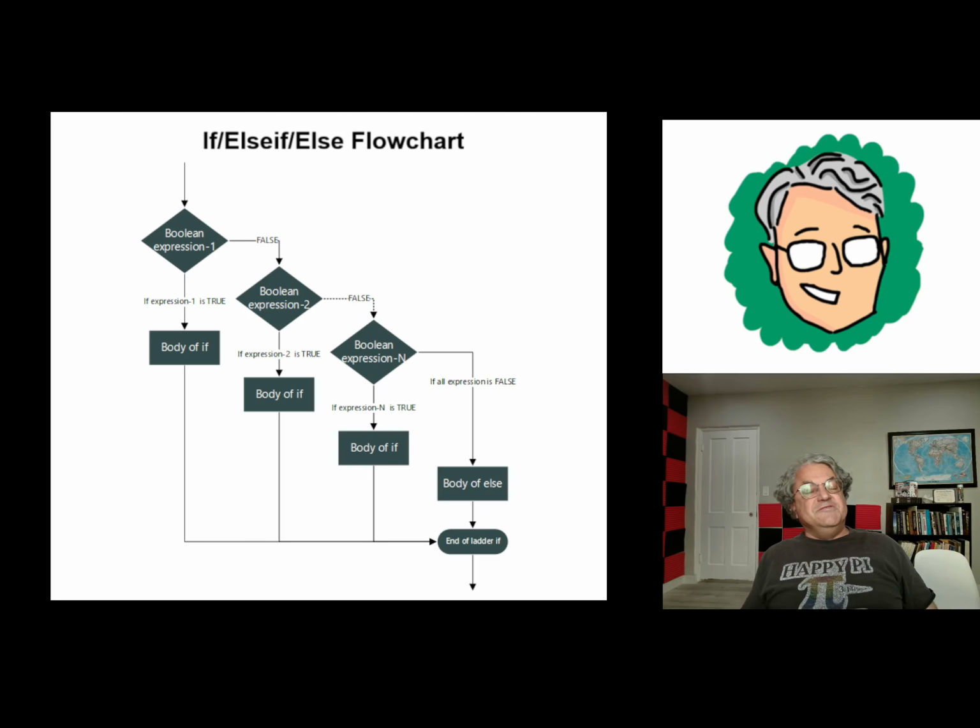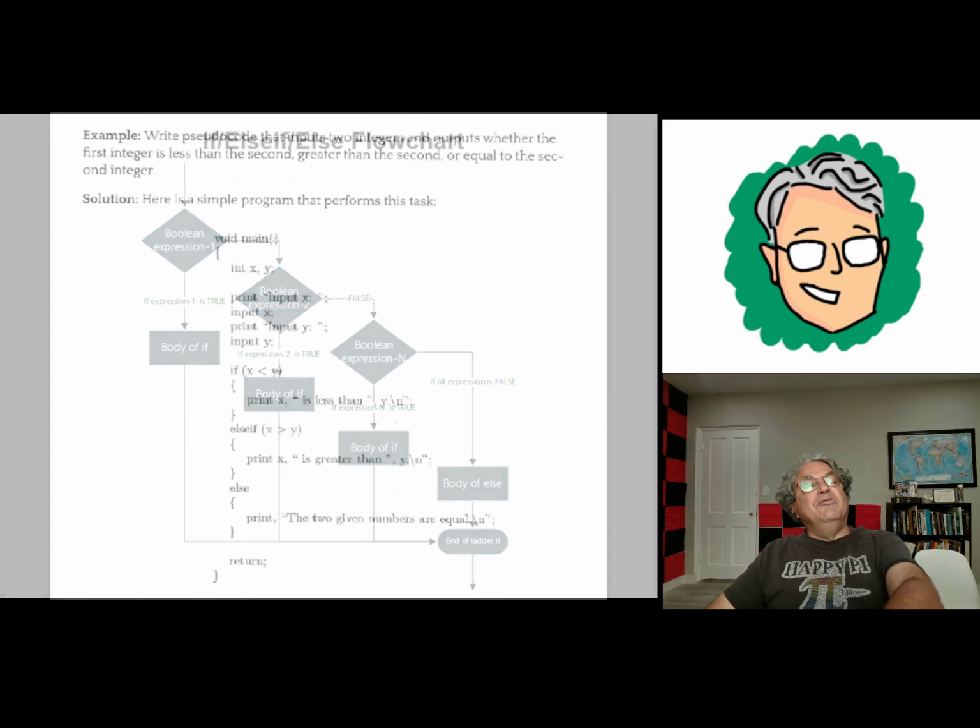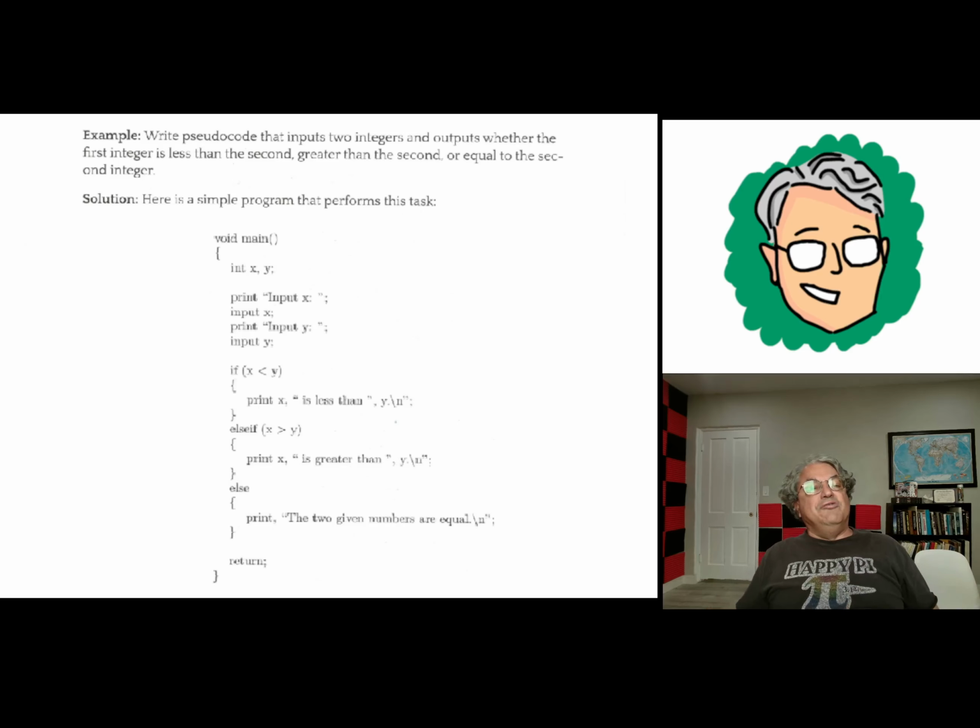And there's actually, in C, another type of structure that does this. It's called switch. I don't use switch very often, but switch is basically the same thing as if. It's just you don't have to keep making ifs galore. You just say switch, case one, do something, case two, do something, case three, do something. Same structure, basically, but a lot of people prefer switch. I think it's a personal preference whether you use if or switch. I usually use if else, this kind of thing.